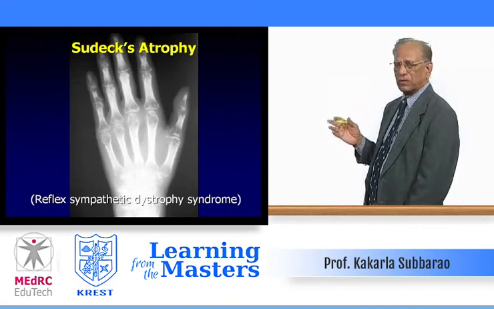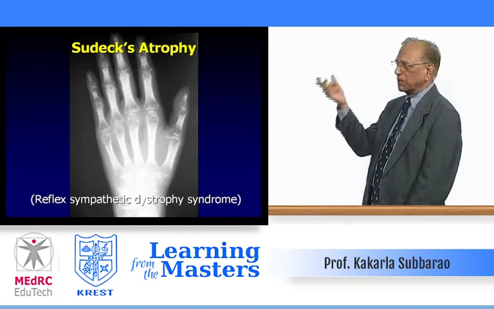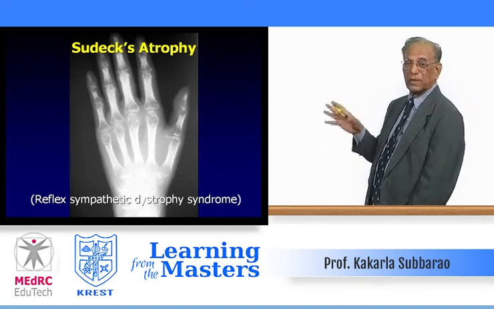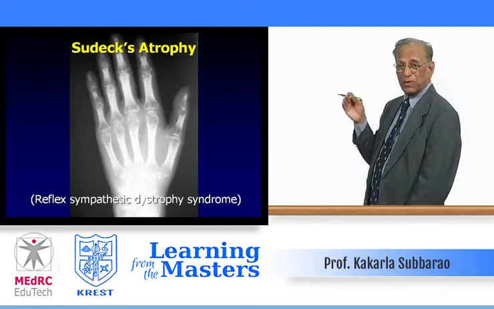Pseudoatrophy, or otherwise called reflex sympathetic dystrophy syndrome. In myocardial infarct you can get it, or in old fracture you can get it. Minor trauma without a fracture, because of the immobilization, you can get Sudeck's atrophy, namely osteoporosis of the bones, localized swelling. Occasionally, if it is advanced, even subperiosteal resorption of bone may occur.